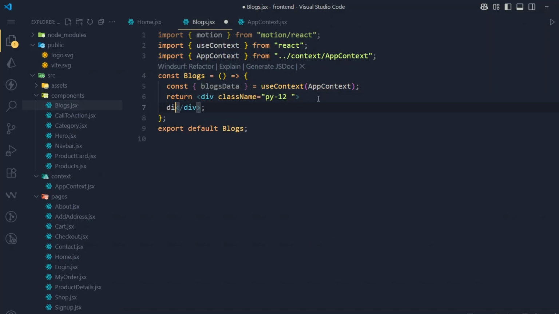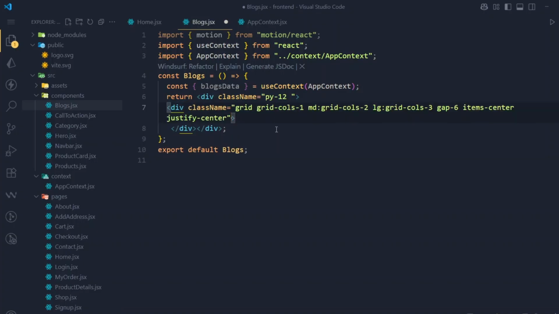After this we will use a div like this, and here we will use some classes. Grid cols 1, on medium screen grid cols 2, and on large screen grid cols 3. Gap of 6, items center, justify center.